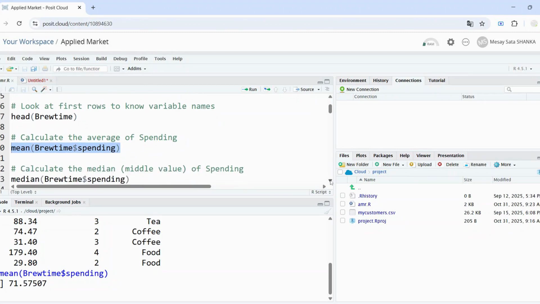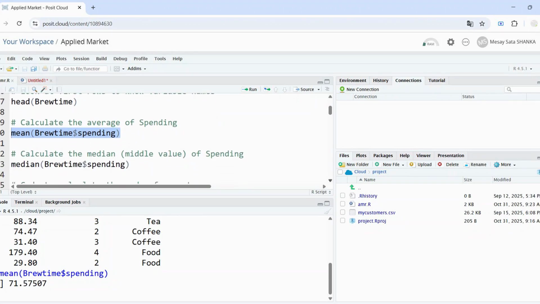The next descriptive statistic is the median. In R, the function to calculate the median is median. Just like before, we specify which variable we want by using the dollar sign. For this case, we type time, dollar sign, and spending. This will calculate the median spending.